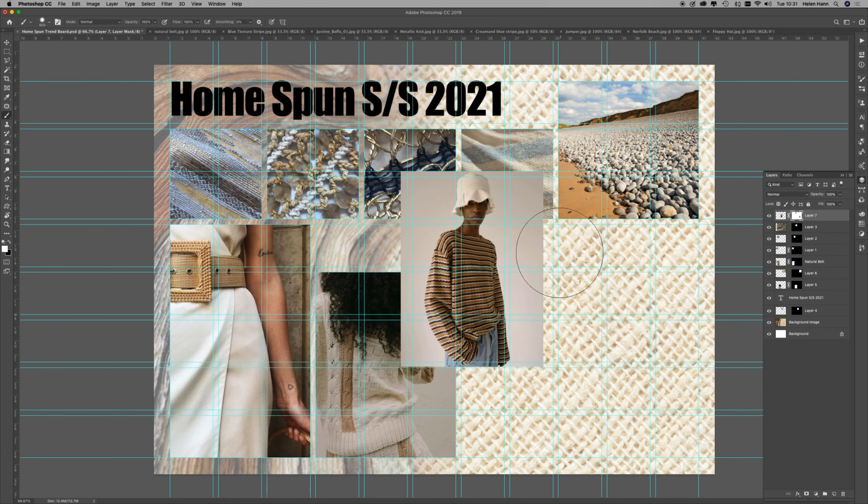I can still see bits of black on the... there we are. So what I could do instead is I'm going to use this tool here. This is the polygon lasso tool, and I've got my layer mask selected, and I'm just going to make a kind of chopped out, almost like I'd cut it with a pair of paper scissors, like I was cutting it out of a magazine, just roughly.